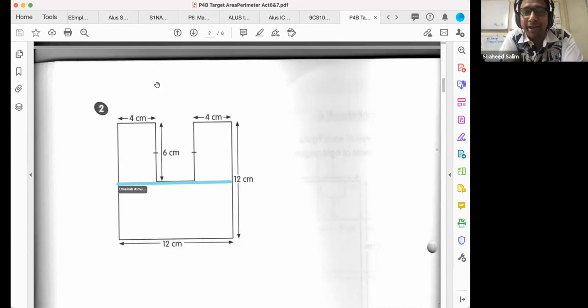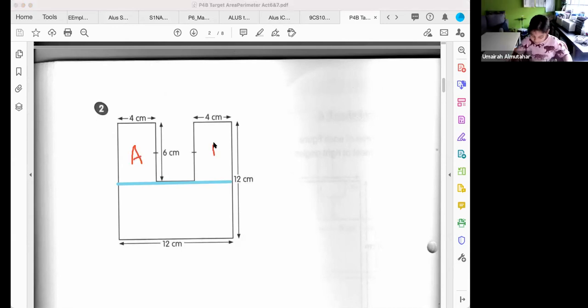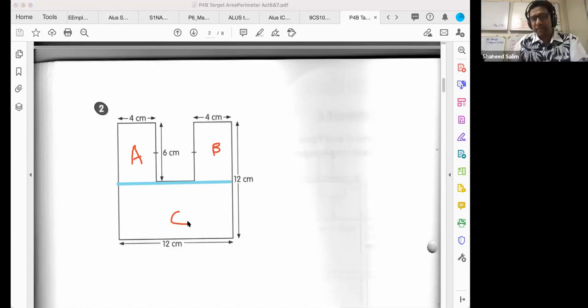Actually, in real life, okay, that's one way. So, okay, don't move anymore. It's enough down here. So this is one way of cutting. You have A, you have B, you have C. So if you find A is the same as B, you see 4 times 6. This one is also 4 times 6. And then this one, how much?